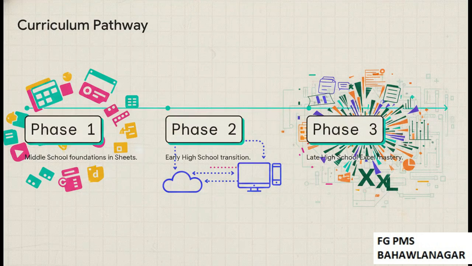So here's the pathway to actually get them there. In middle school, which is phase 1, you build the foundations of cell architecture and teamwork, right in the frictionless cloud of Google Sheets. Then, as they transition to early high school for phase 2, they execute this cross-platform shift, transferring those basic logic principles from the cloud directly to desktop environments. And finally, in late high school's phase 3, the focus totally shifts to mastery in Excel. Here, students are executing heavy-duty data projects to essentially guarantee their vocational readiness before they even graduate.